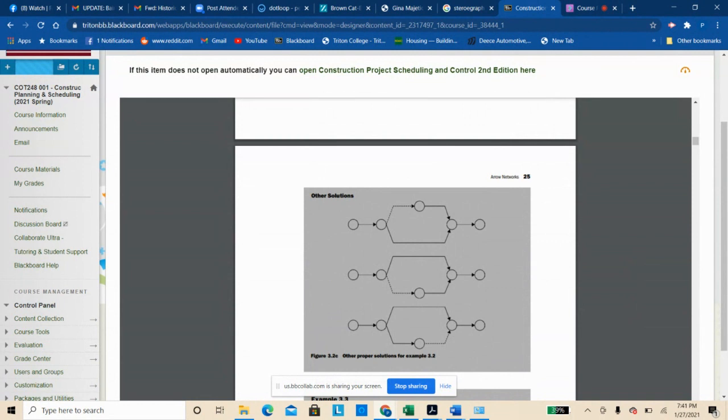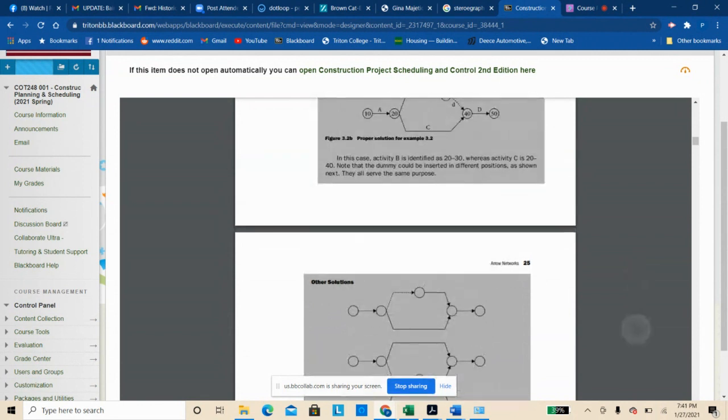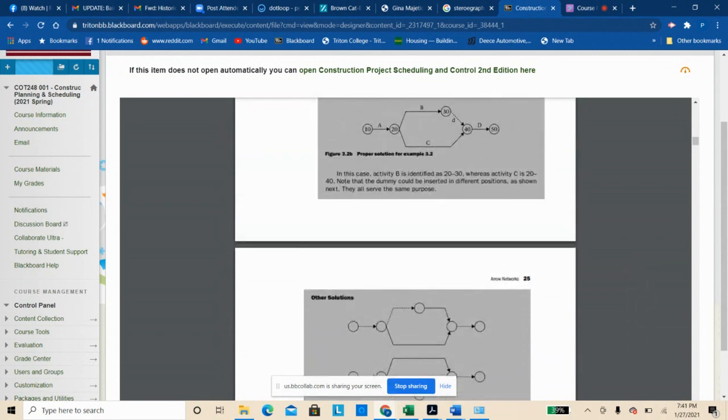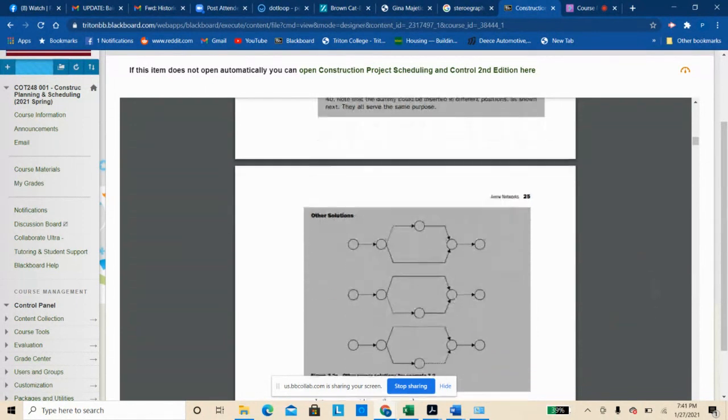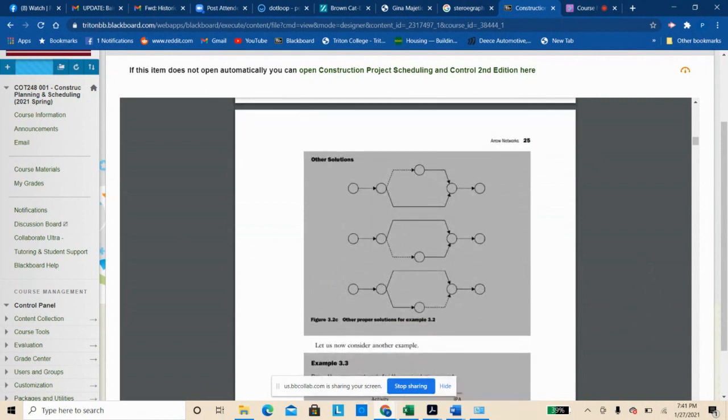The other way to do it, which would also be a valid route, would be to go straight to the dummy task out of task A instead of going straight to B or straight to C. That's what the diagrams here are.